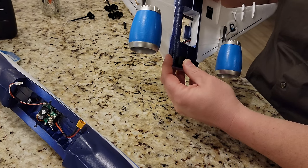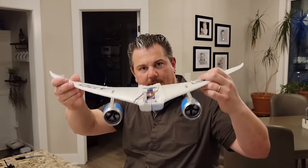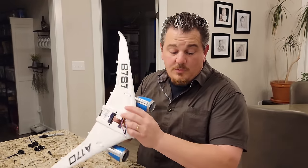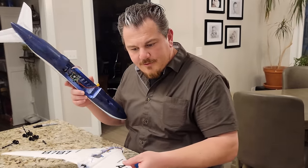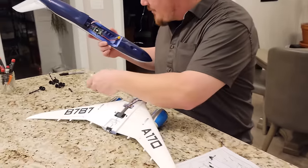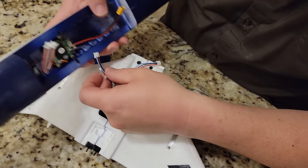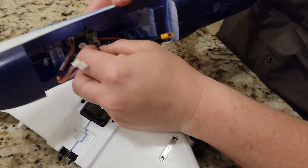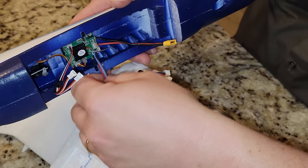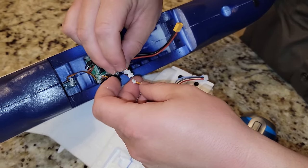These two little clips are going to actually catch into the plastic back here and join those two wing halves together in front. So you've got two wings with absolutely no dihedral, which is a little bit disappointing. I'm hoping that once we get in the air, we'll get a little bit of weight-induced dihedral because that's one of the trademarks of the Boeing airliners. Let's plug these things in right now - it's going to go very obviously where it goes because there's a key on it. This is a Y cable; it doesn't matter which one you plug into.